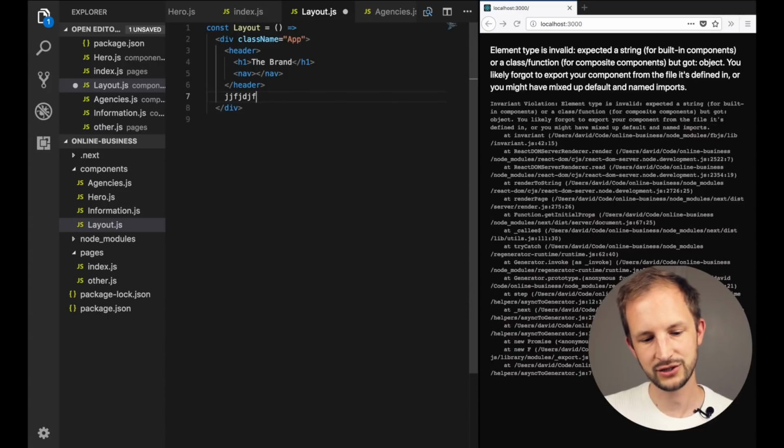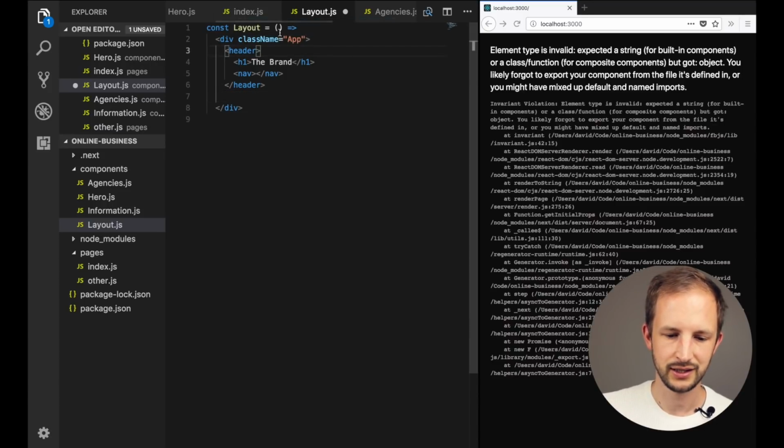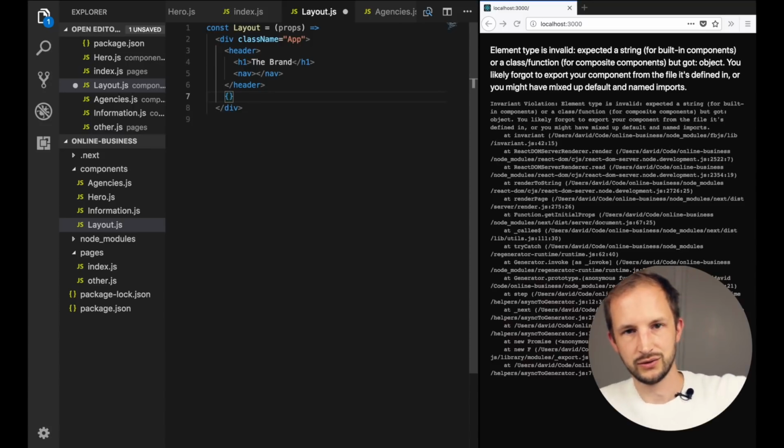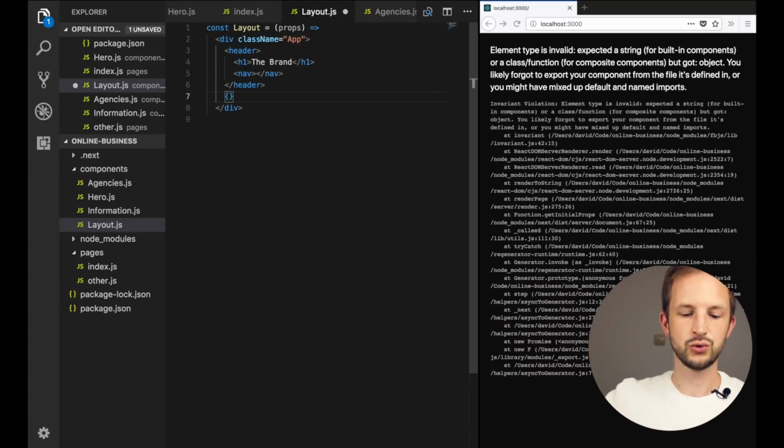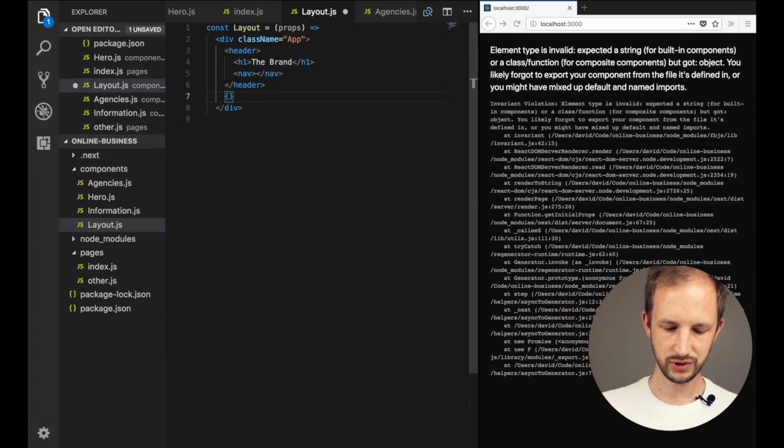So here we want to have the actual content, and that is the children. So we have to pass a props object here, and then use the curly brackets to say that now we're in JavaScript mode, and here we will just output props.children.